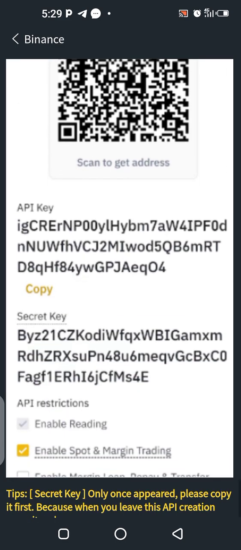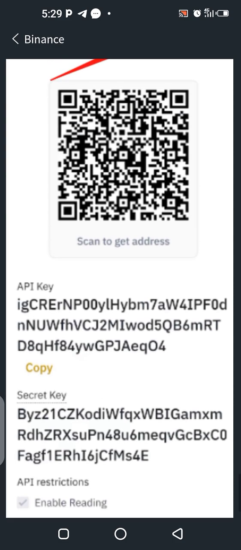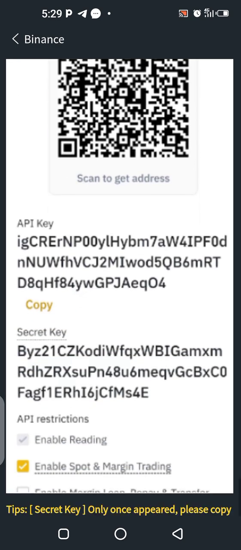So as you tap on it, the option for you to put in your confirmation codes that they'll send as SMS or to email or your Google Authenticator will appear. Then you will now send them to get code. You get the codes, put it in there, then it will now save this your API successfully.